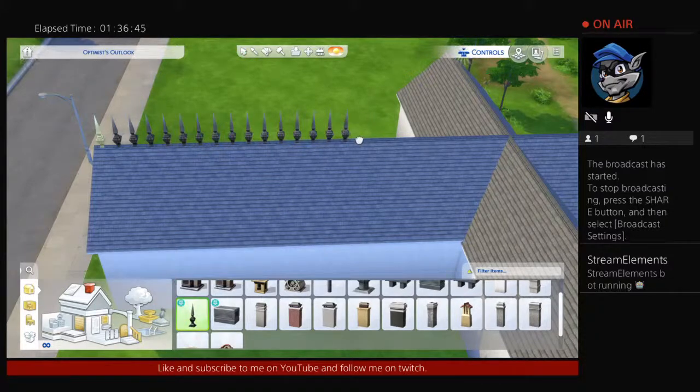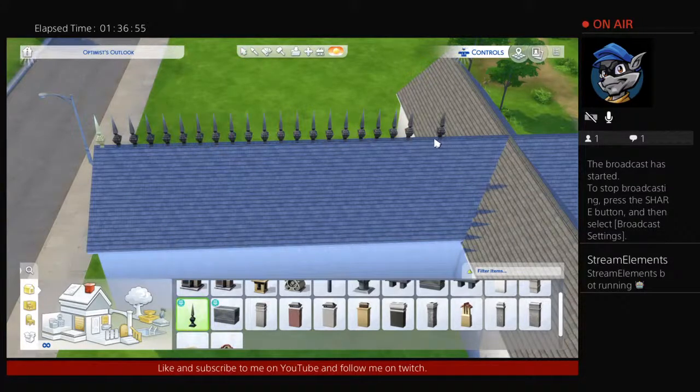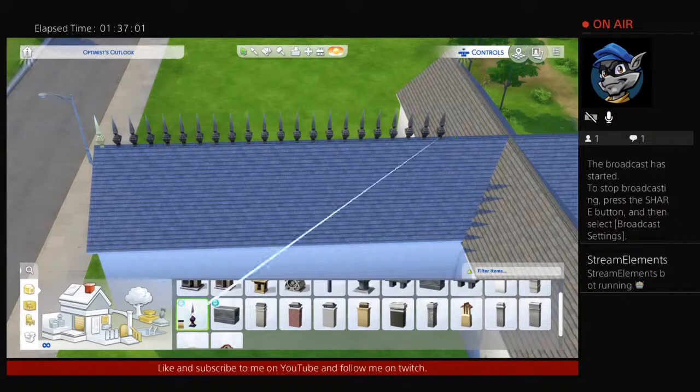Now, the only reason why I'm actually building a church in this is due to the fact that if you had Sims who wanted to get married, at least, if you wanted to, that is, then you can actually have a church that's pretty much available and good to go.